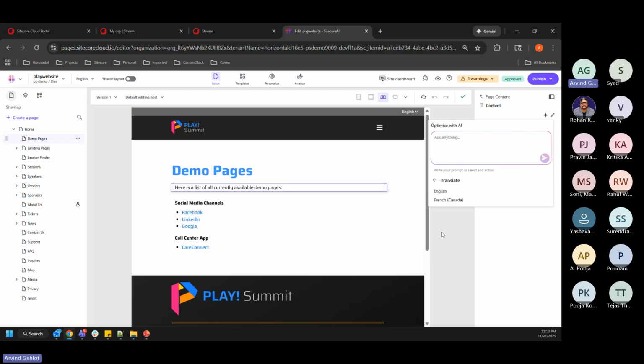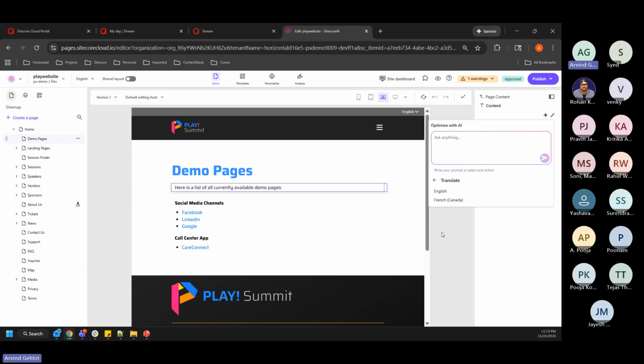Another thing is Sitecore AI, which will be a superset of it, and maybe it will cover the entire ecosystem. Currently, we are seeing the Sitecore Stream integration in XM Cloud, but under the Sitecore AI platform, that capability will be available in Sitecore Search, Content Hub, and the rest of the Sitecore product suite as well.